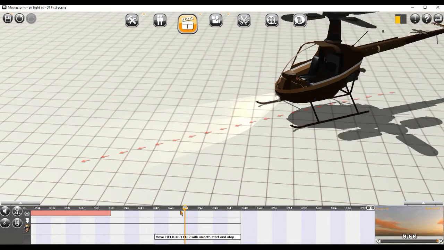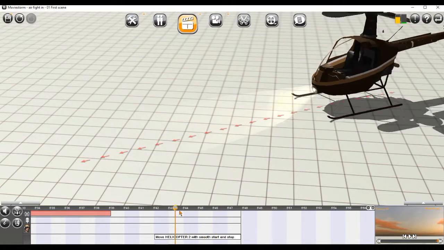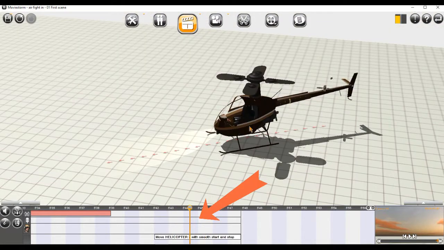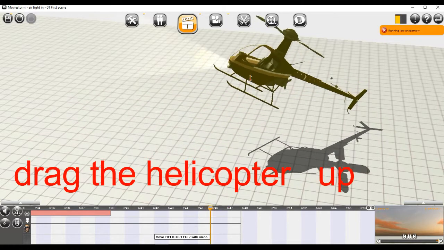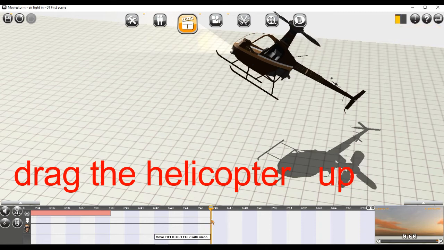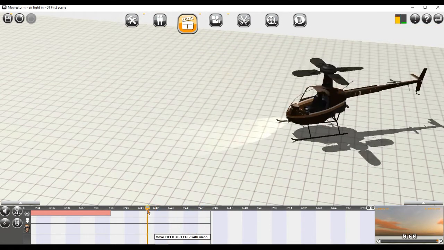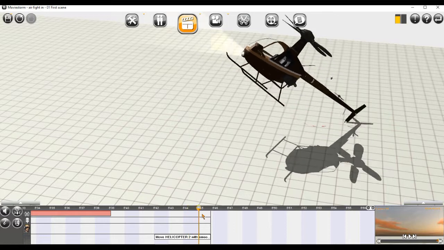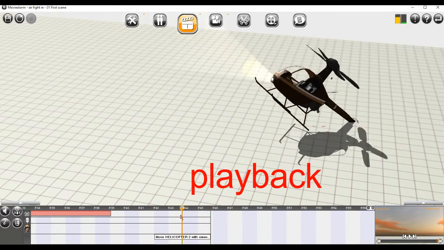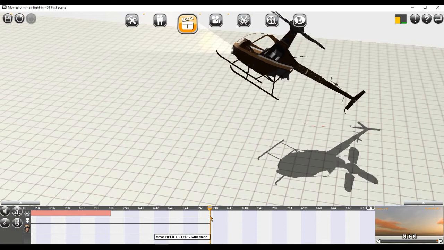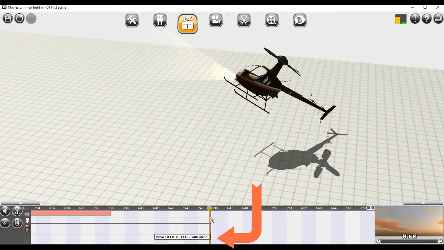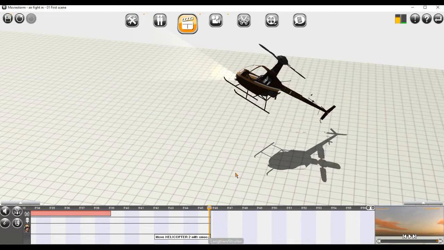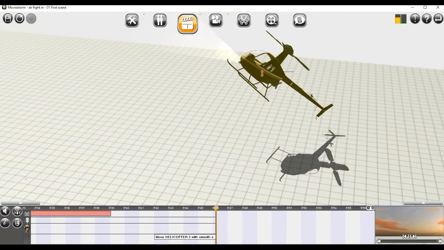But to do a helicopter takeoff, we place the cursor in the timeline between the two ends of the movement, as you see on the screen. You place the time cursor anywhere but inside the two ends of the movement to adjust the takeoff movement. At the same time you will see the result in the workspace. Note that if you keep the time slider at the end of the movement in the timeline and move the helicopter while dragging it, the helicopter will continue to take off upwards.